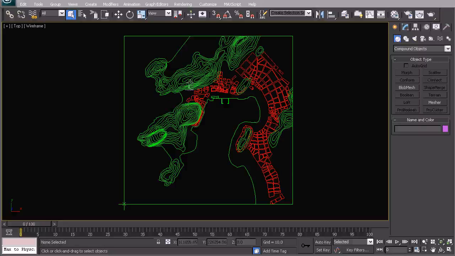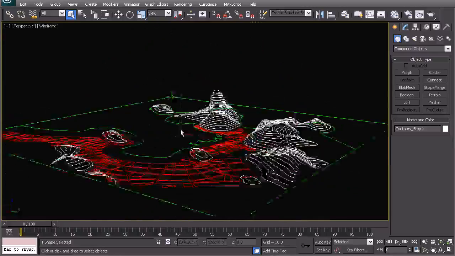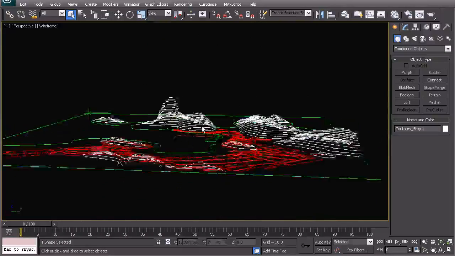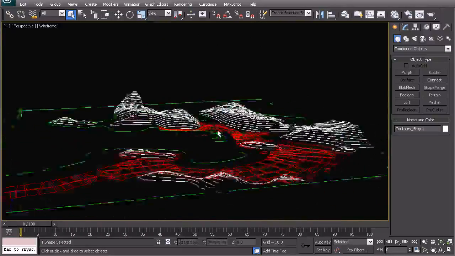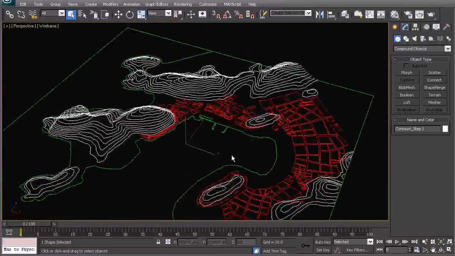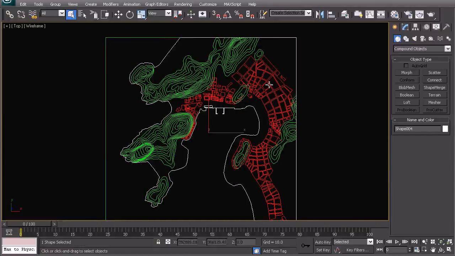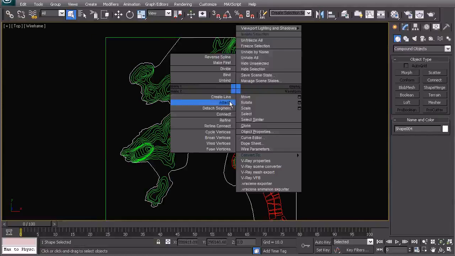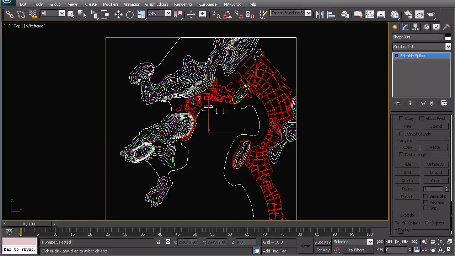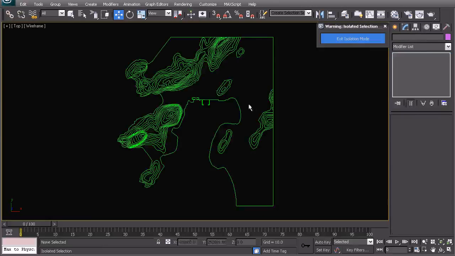So to start off, first thing I just want to show you how in perspective those terrain splines, or those polylines from CAD, should look. So those have all been pulled up according to the heights that were next to them. And what we want to do then is take this outline that we have and attach that outline to those contours. Now that outline basically becomes our 0 altitude where the ocean edges. We can then isolate that just to have a clearer picture.